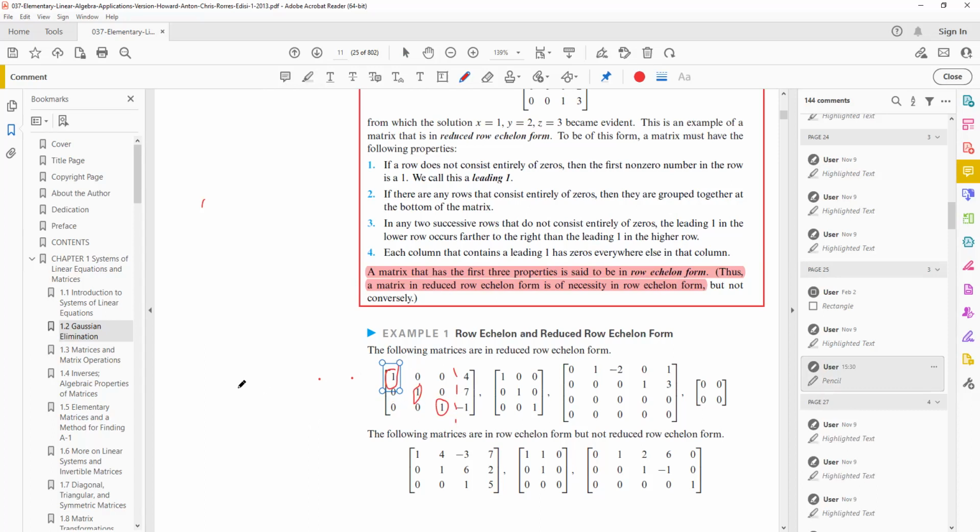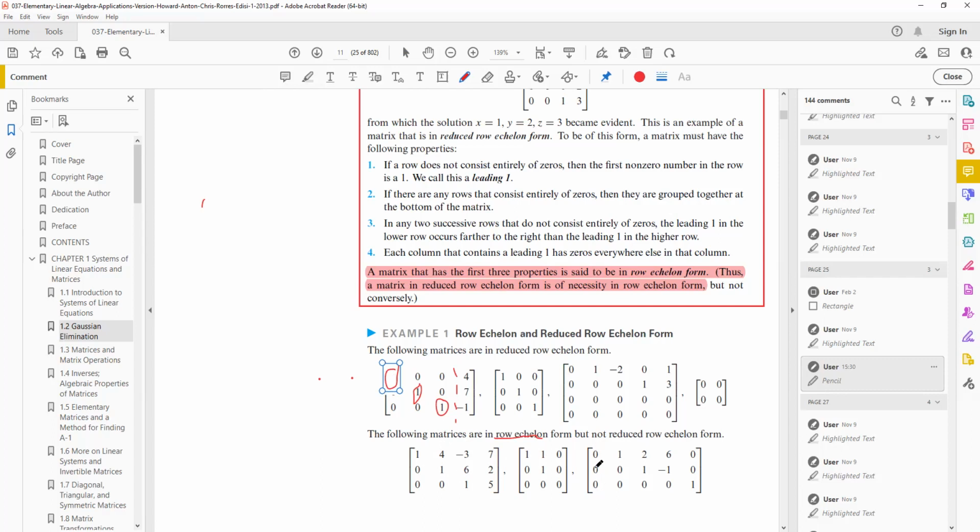You see, below the leading ones there are zeros. Below there's a zero and above there's a zero. Below there's no below, above there's a zero. This one is called reduced. All of these are reduced. Then this one is not reduced, it's just called a row echelon. As you can see, below the one there are zeros, but above there's a number. Even for this one.